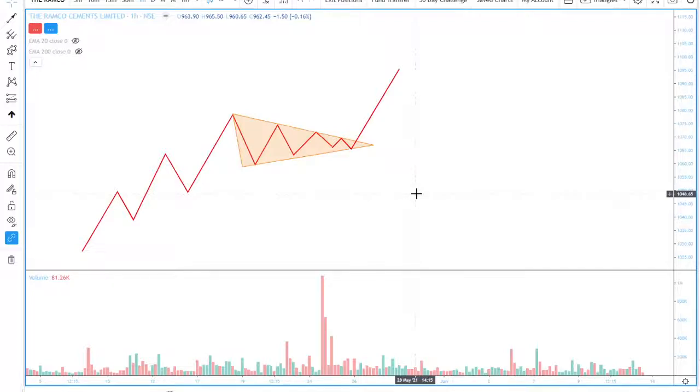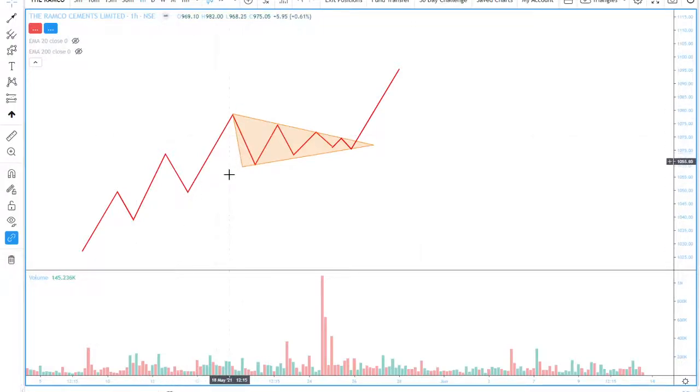You find this on many time frames, on all the time frames basically, and of course the reliability of this pattern is higher when you trade on a higher time frame, something like 1 hour, daily or weekly. The reliability drops on anything below that, whether it's 30, 15 or 5 minutes. I'm not saying it won't work on those time frames, but the probability drops down. That's what I think. So this is the concept.